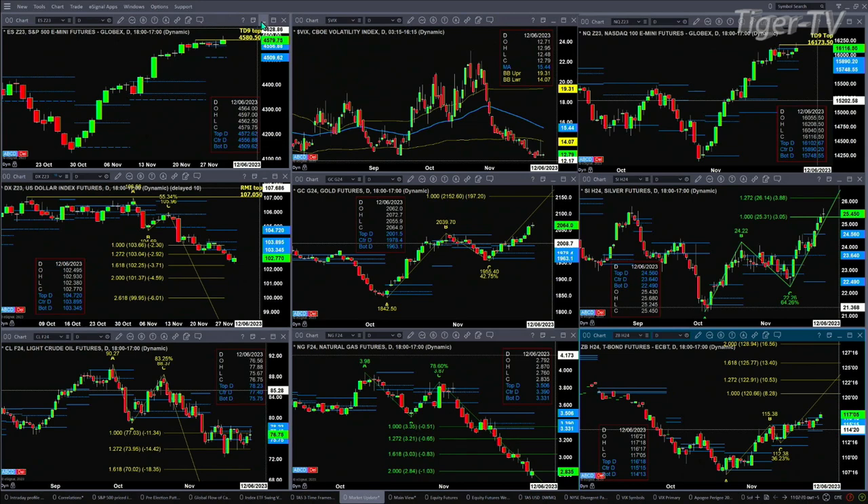Natural gas has a TD9 count bottom forming today as well — we'll certainly look at that during the Trader's Ed show. Short of that, it's an A-to-B equal CD to the downside; a bullish reversal candle would confirm a buy-the-D-point pattern. The 30-year Treasury is right now trying to take out resistance at 116.18, which is the top of its daily profile. If it does that, it signals prices headed back to 120 and change.